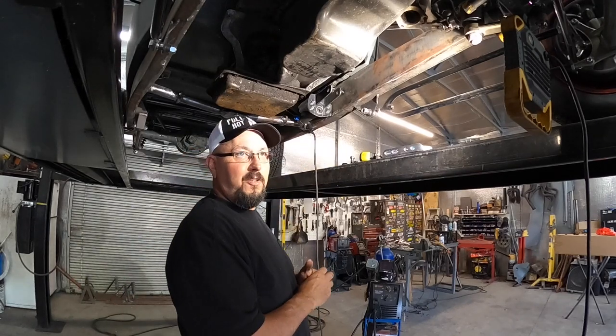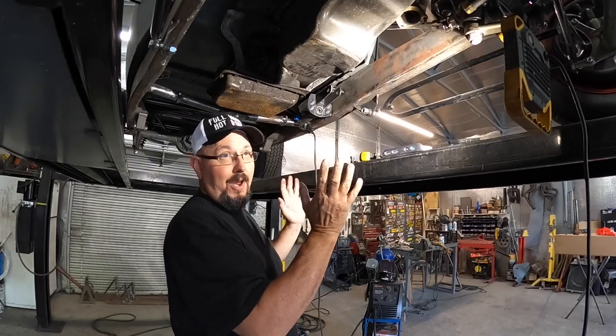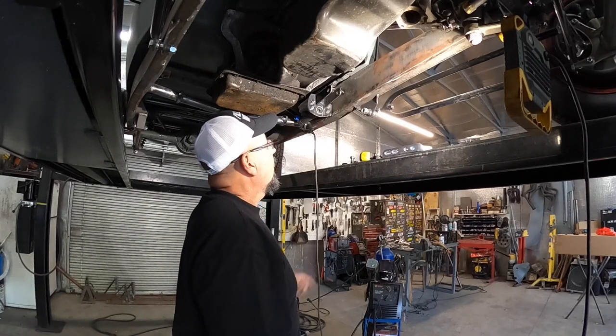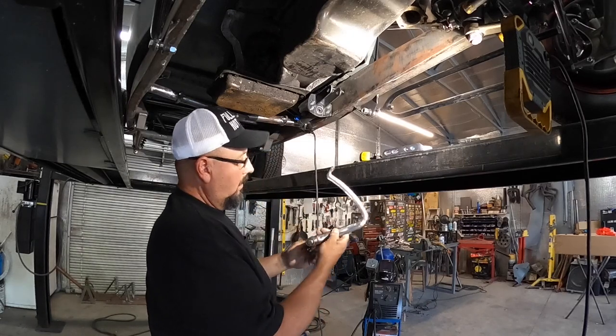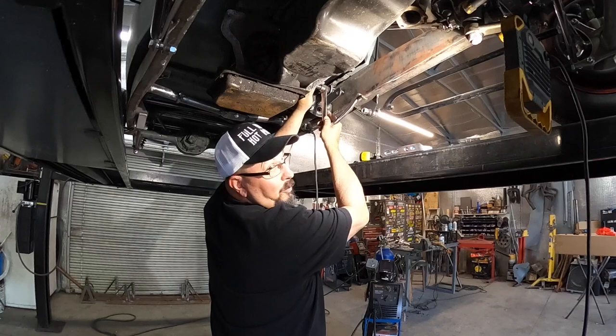I don't want to put too much of a tack on it because I may have to take it back off and move it around and shift it or whatever. So now I'm going to take the pedal. I'm going to flip it around backwards, I hope.